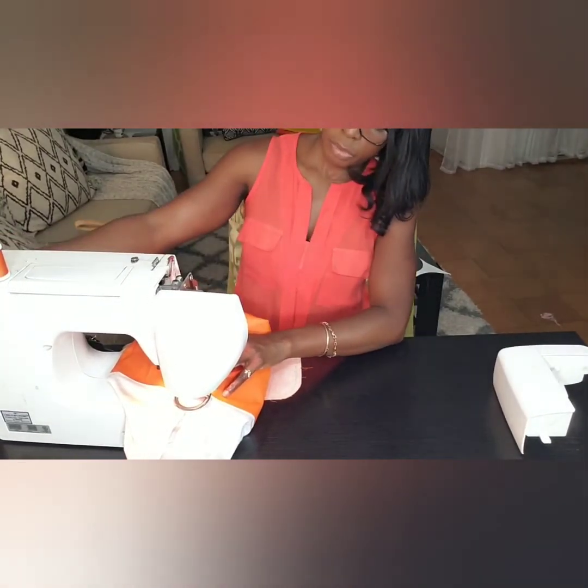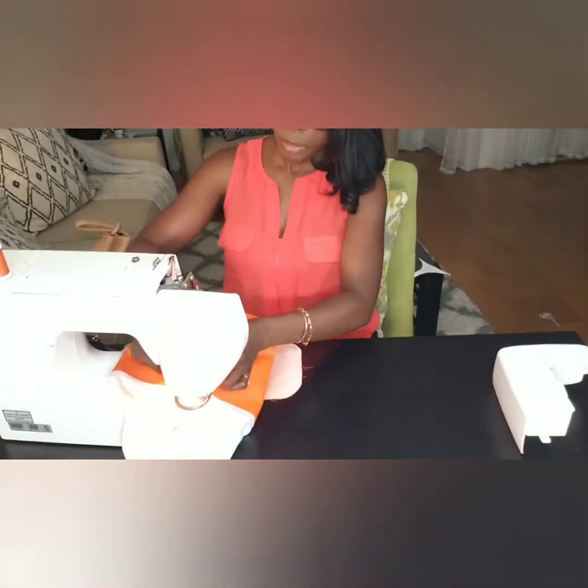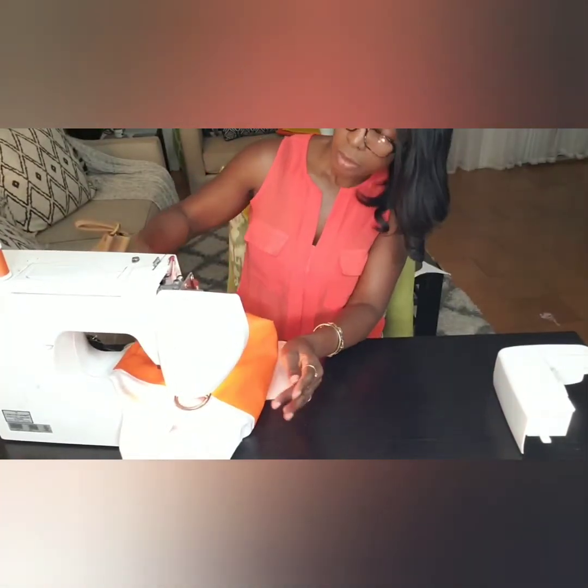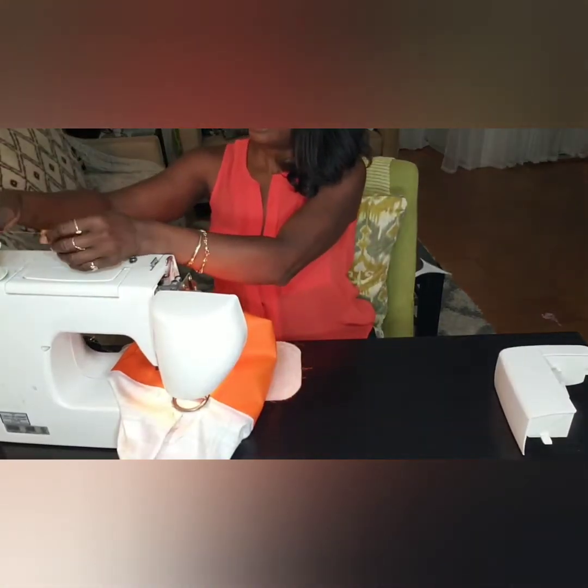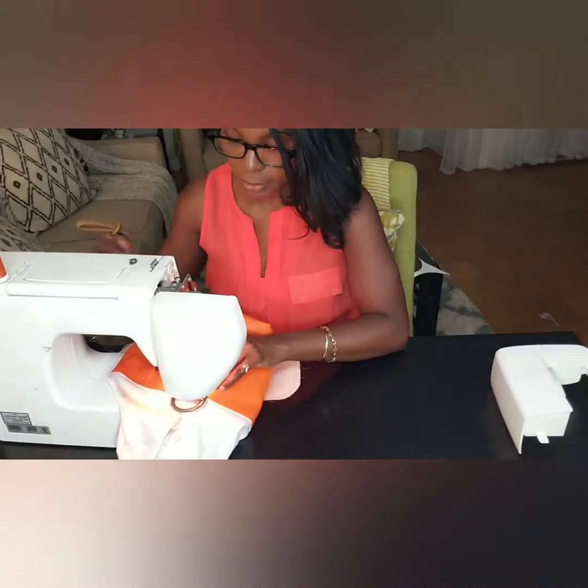Okay, why is my machine hesitating? Okay, a piece of thread is stuck right here. This one came out of here. But other than that, everything should be fine. Is it not stitching?